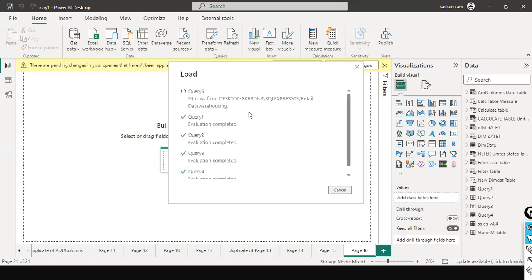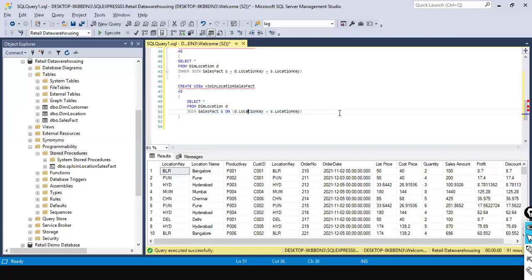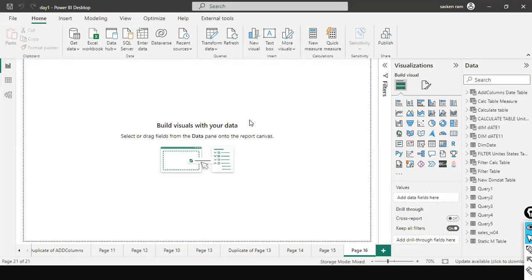Yes, it is working fine. The same query does not work correctly in direct query mode, because complex queries cause problems. The best thing is to create a view, and with that you can overcome those issues. We will discuss that when I cover the parameter topic in Power Query Editor, and I will explain how to overcome this issue.